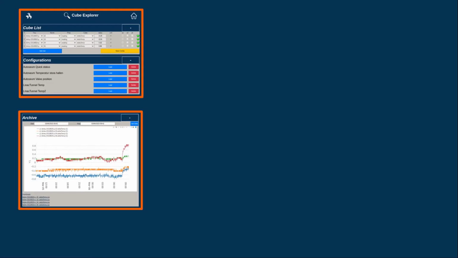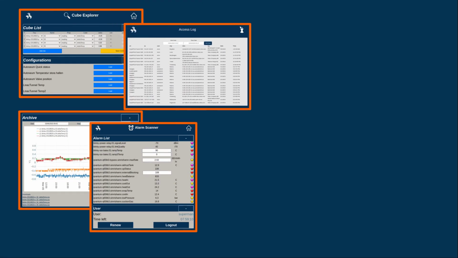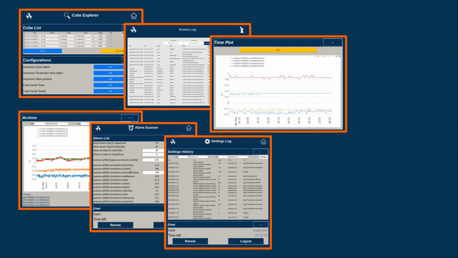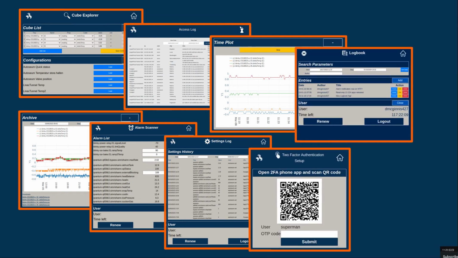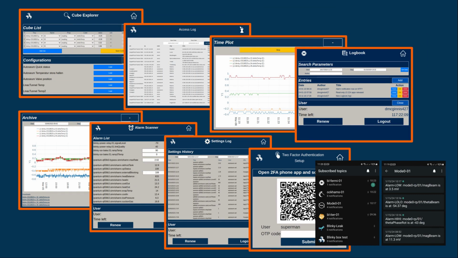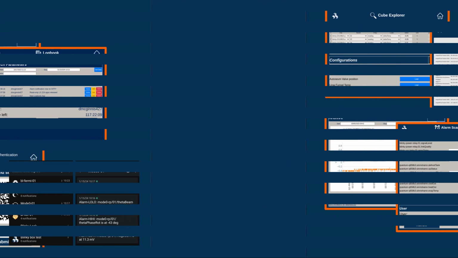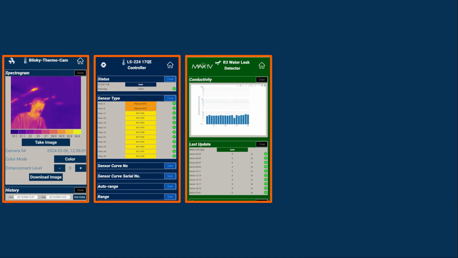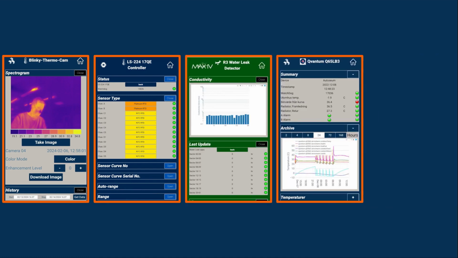Even though the base stack of Blinky-Lite applications should fit almost all of a user's needs, we know that custom user applications are an integral part of any control platform. However, developing event-driven control applications can be very challenging. So, Blinky-Lite provides an application builder that makes it easy for the user to build her own custom dashboard application, without having to do any programming.